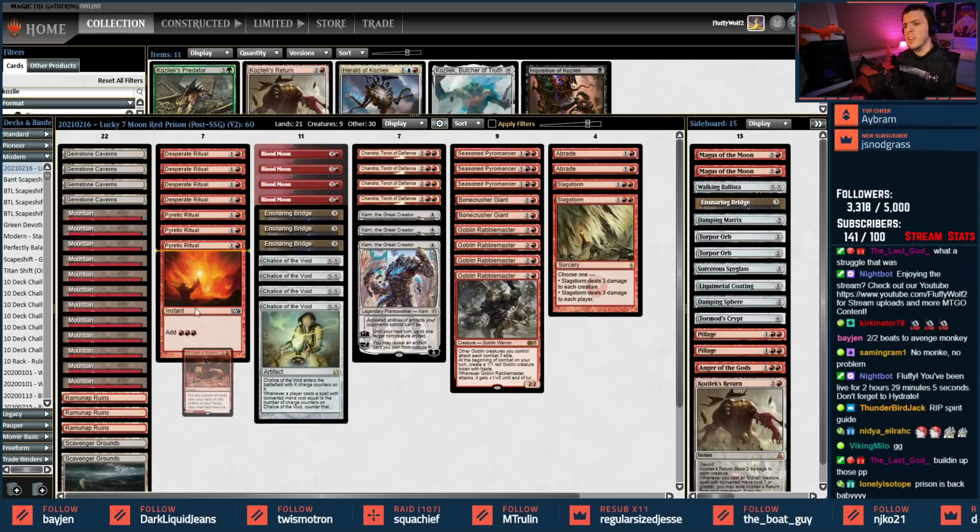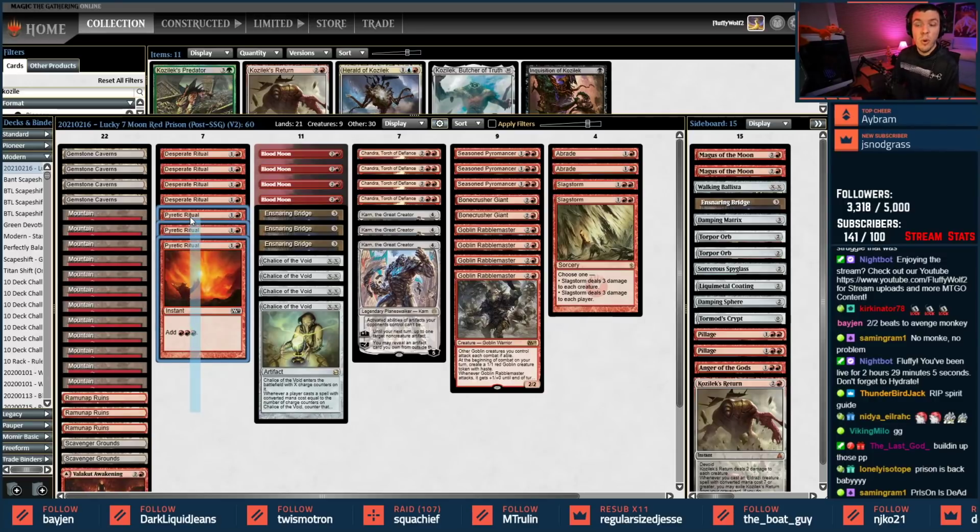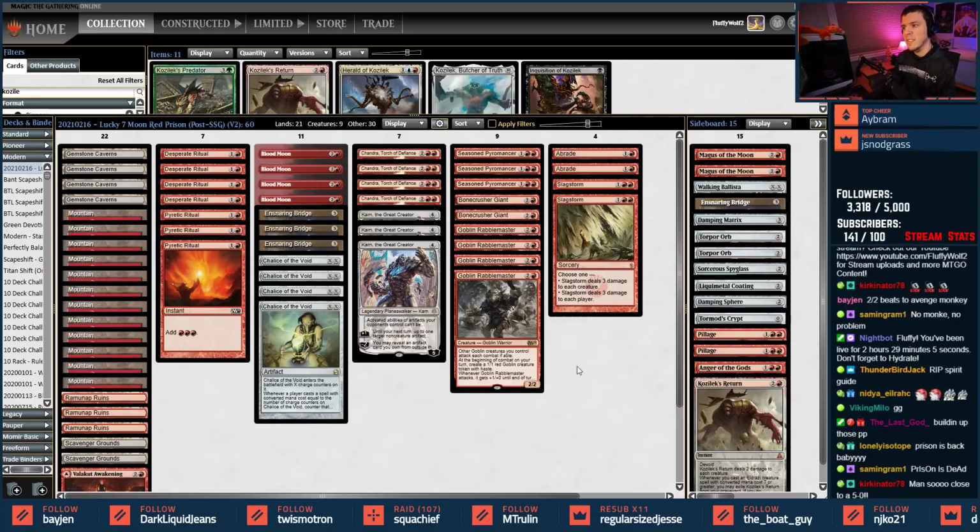We've got an extra land here we're playing around with. I initially had four rituals. We've already cut one. Playing that Rabble Master again. Getting back to the 2018 styles of Red Prison.